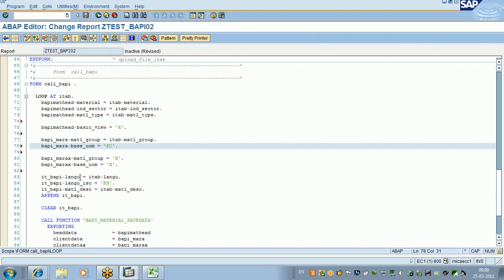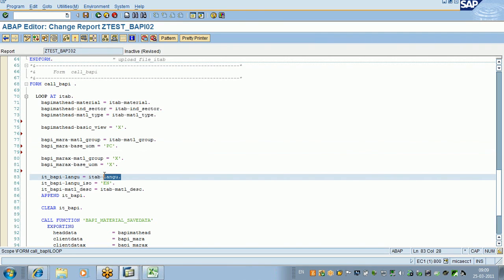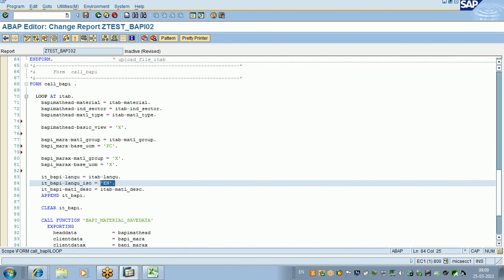So now the system needs to create a material description, correct? For the material description, which language are you passing? This language is also there in your flat file. In your flat file we are giving the language as EN, correct? Yes, sir. So we are giving that, and this is a confirmation in which you are passing that language. This is something like the login language, and then the description.